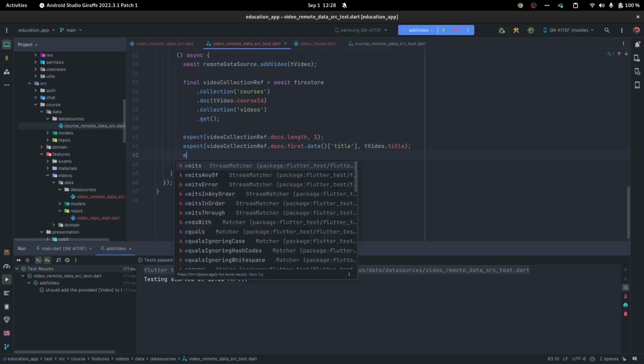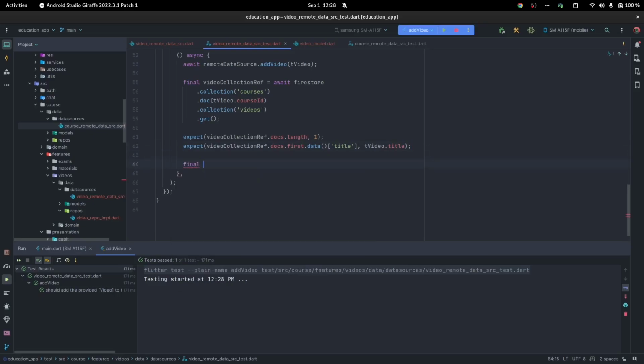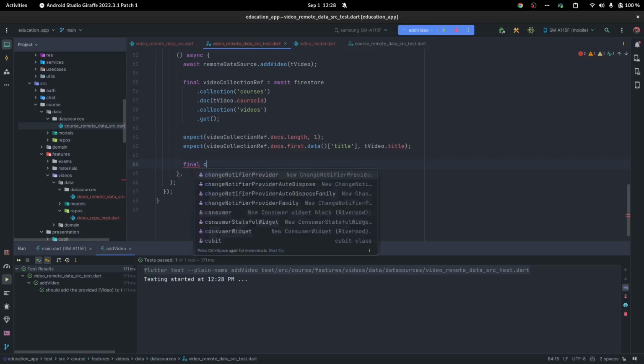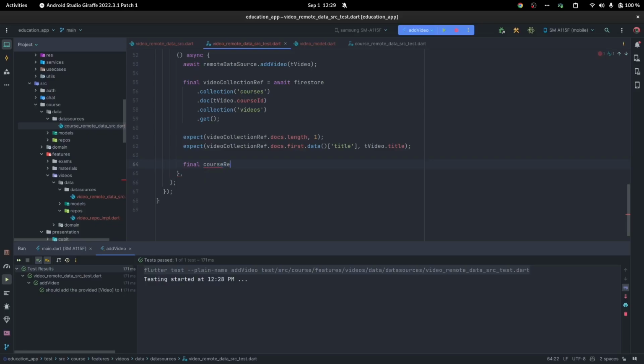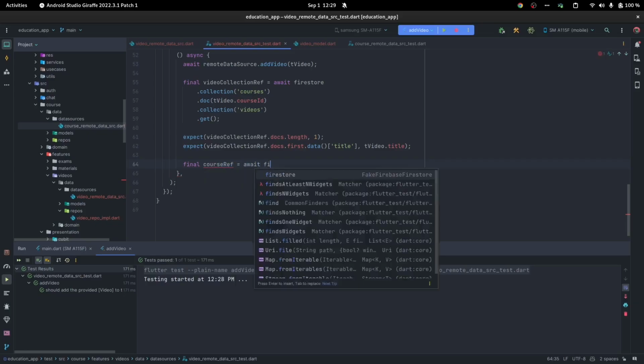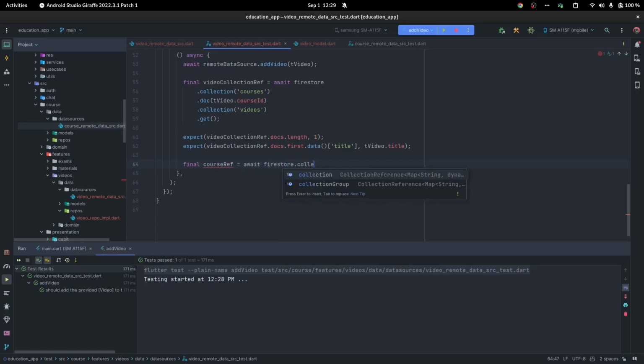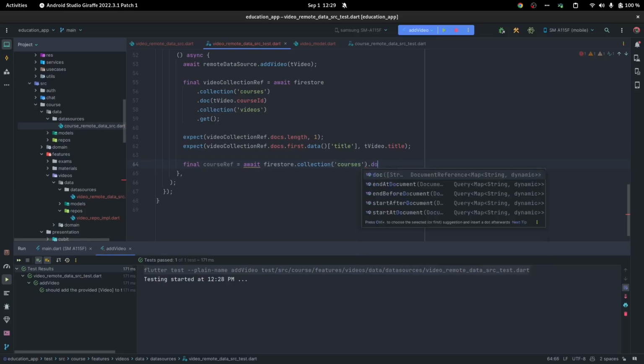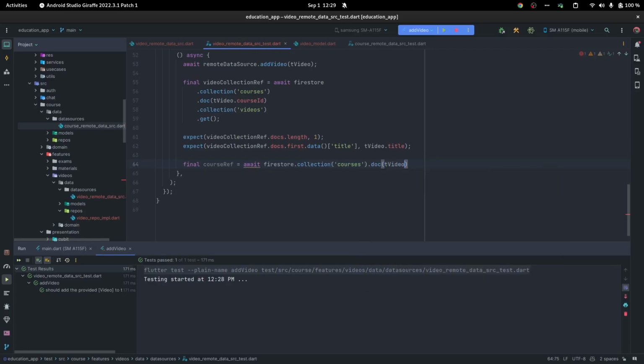Now we can also try and fetch. So final course ref will be equal to await firestore dot collection at courses dot document the video dot course ID dot get. Now we can get this document and we can expect that course ref.